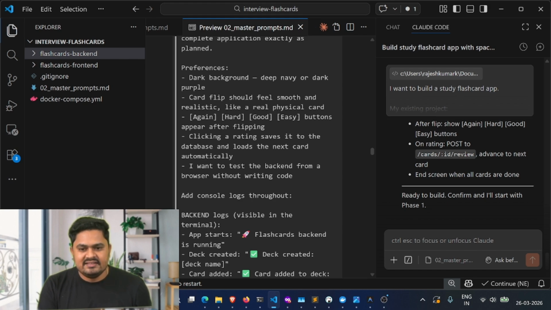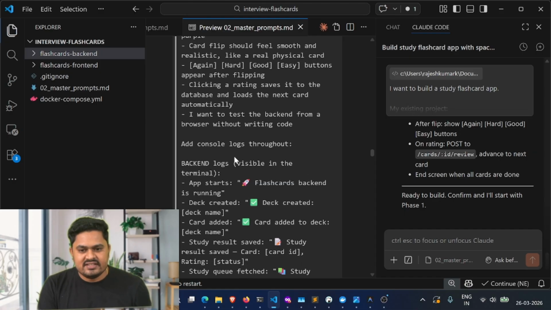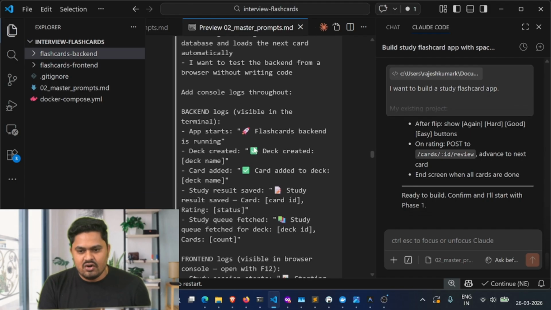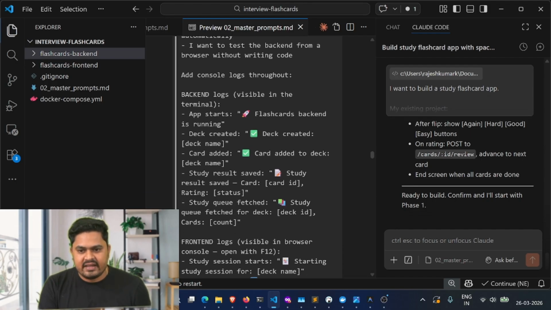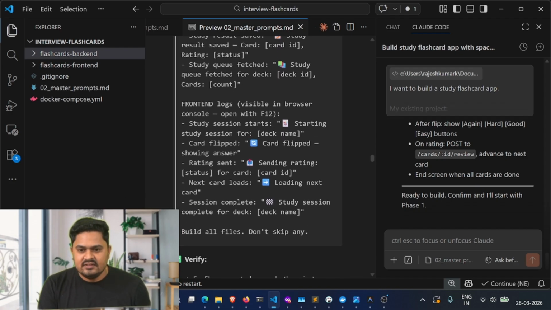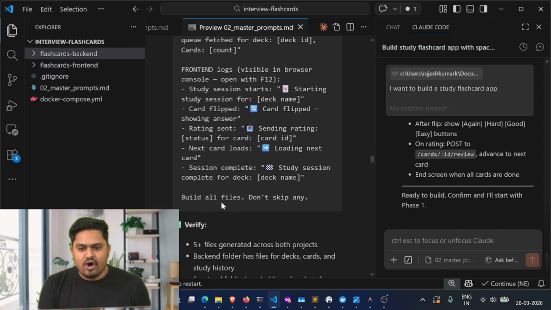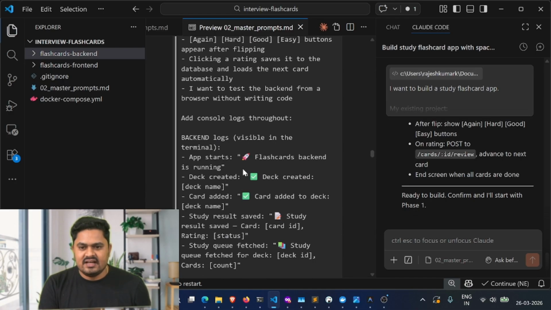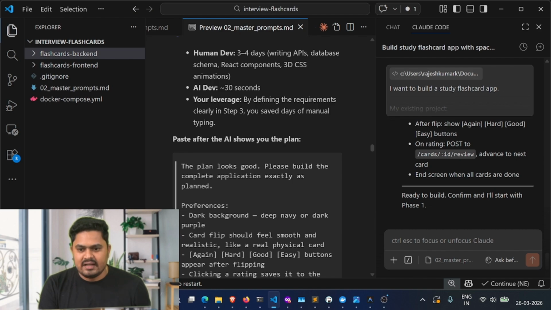Clicking a rating saves it to the database and loads the next card automatically. I want to test the backend from a browser without writing code. Add console logs throughout. So we want to have backend logs and front-end logs as well. And build all files, don't skip any. So this is our prompt to build our application.